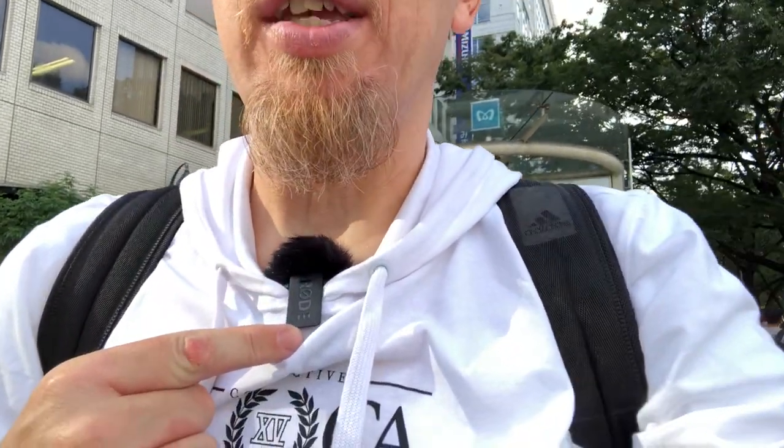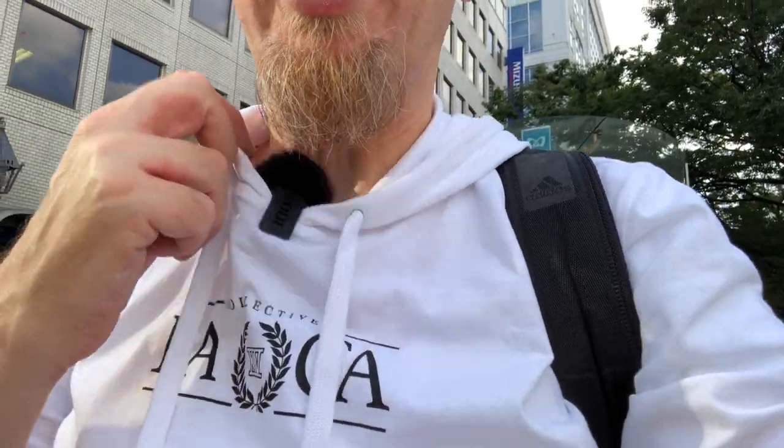I'm not monitoring the sound right now because unfortunately I can't monitor while recording — it's a bit of a downside. But most people don't want to walk around with headphones on while vlogging anyway. I can put the phone wherever — yes, it looks pretty obvious there on my shirt because I'm wearing a white shirt. I intentionally wore this shirt so you could see where it is and what it's doing.